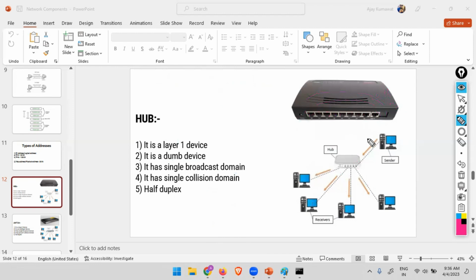Now how will this thing work? Let's say PC1 wants to communicate with PC5. What is your hub going to do? Send it everywhere. Correct. But when PC1 wants to communicate with PC5, let's say at the same time PC2 wants to communicate with PC4. This is also sending the information. What will happen? Two informations are entering this hub at the same time. Now the hub has to deliver both the information on both the ports. What will happen? The signals will mix up.